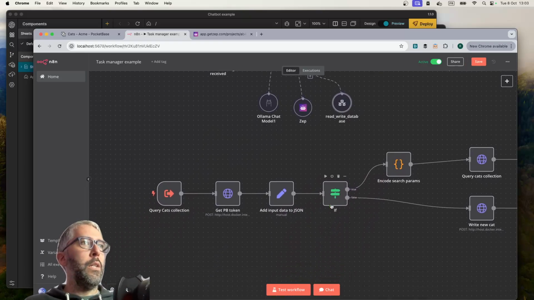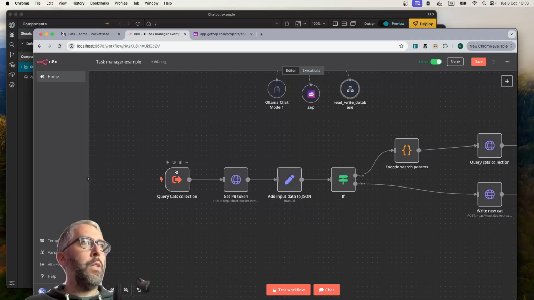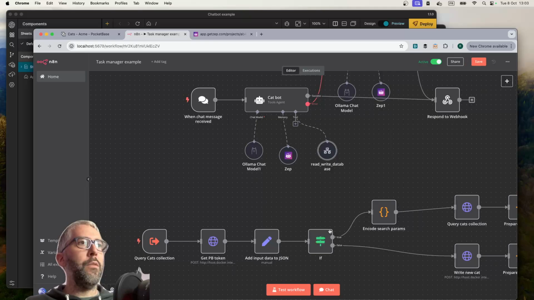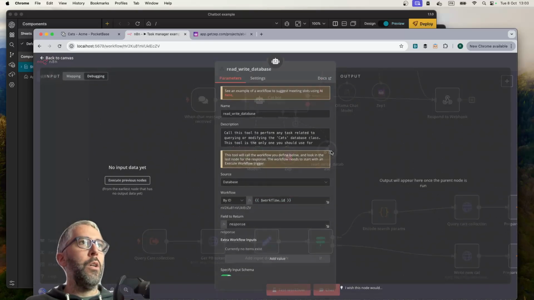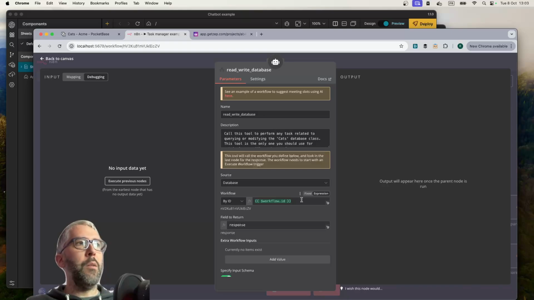So the workflow is this. We can add one of these per workflow. If you just want one task for this tool to do, you can just add it directly in here. Otherwise, create a separate workflow, and as many as you want. And then you can have the tool call the workflow by the ID. So at the moment, I'm calling it by current workflow ID. This is a metadata variable for n8n. It shows the current workflow's ID. But I could also specify a specific ID or call from list. You can call a specific workflow from the list of your workflows.